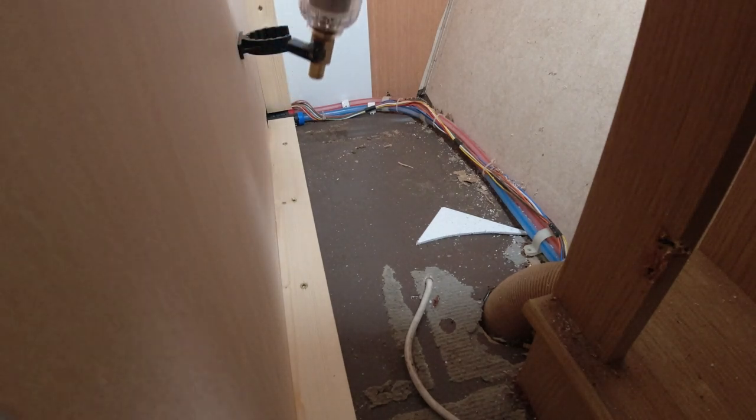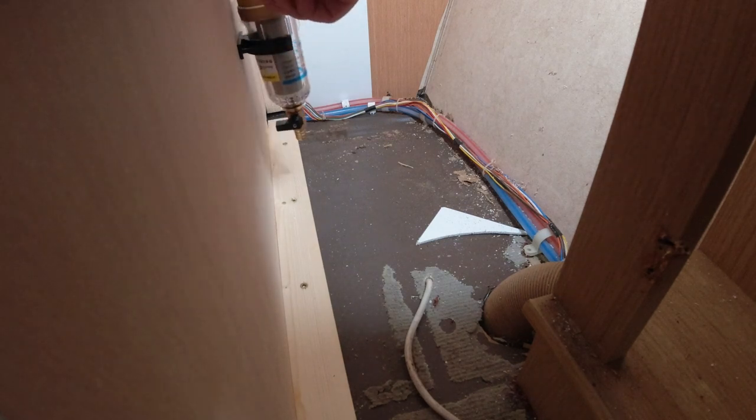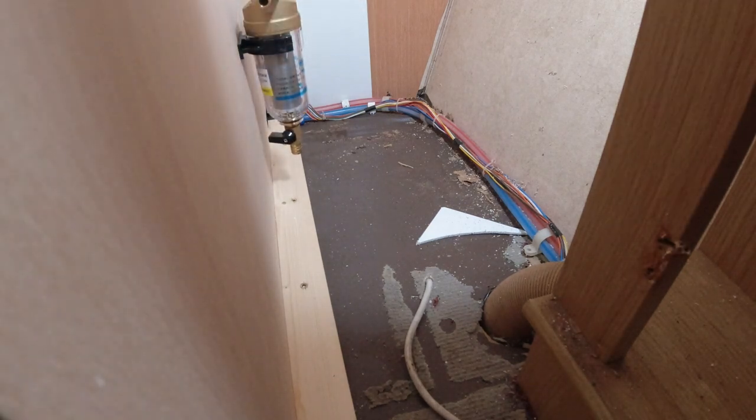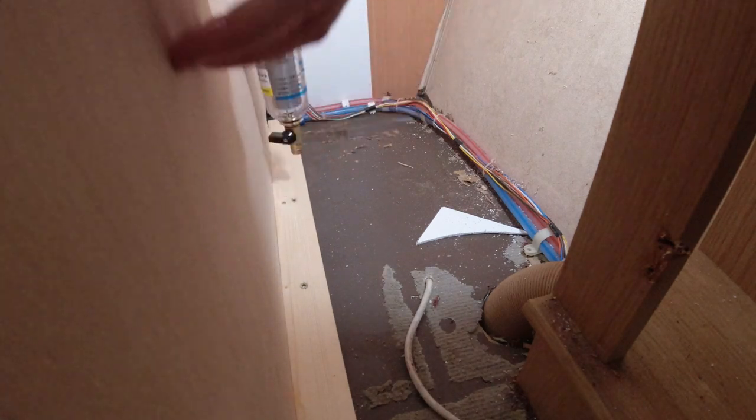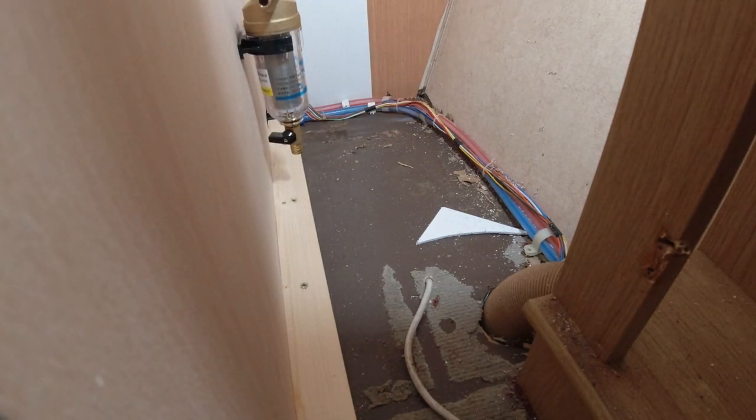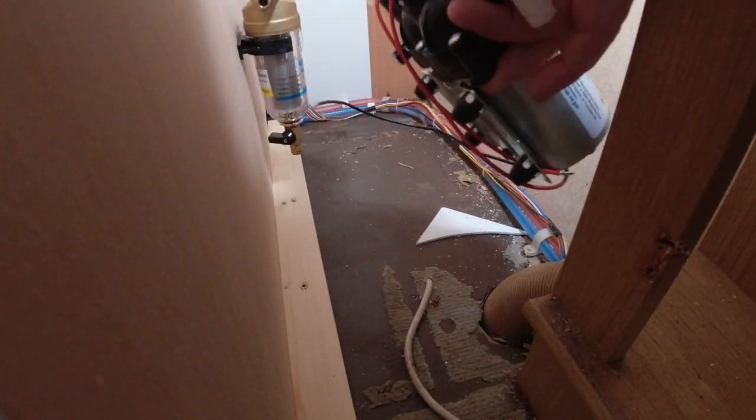Right, so this, by rights, should slot into there. So now I've got to get a hose to that side, because it will come out of here into the pump, which will sit here, and then go upwards for filters. There's only going to be a short bit of pipe between these two.